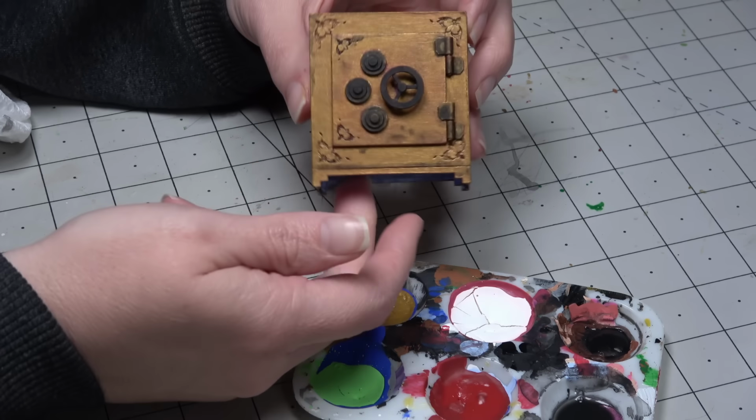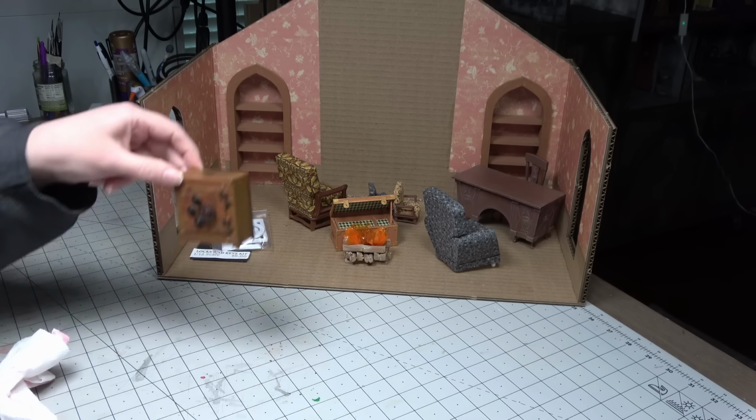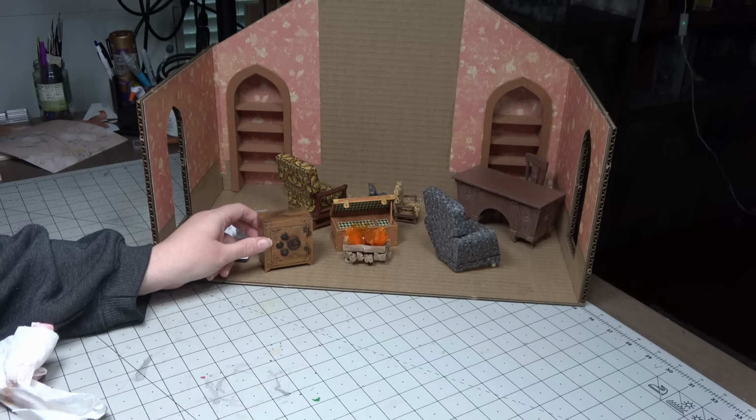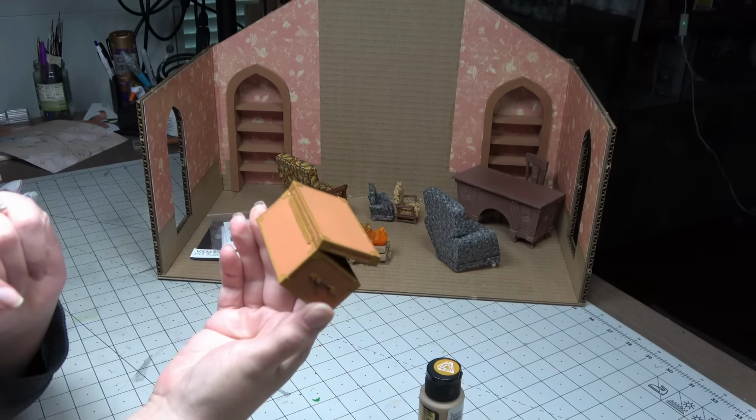I also aged it, as you can see, so it looks like it's maybe been sitting in the room for a long time. And now it's much more warm. I feel like it's fitting with the vibe of the room a lot better.